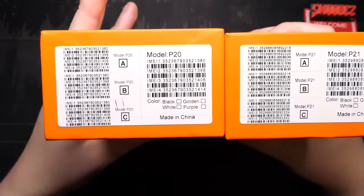But yeah, there's just the keys there with little nubs on them like so. Not much to look at there. Is it squeaky? No, it's not. All right, well, let's take the top cover off. Honestly, the P20 is the ugliest. There we go. See, comes off nice and easy. The P21 at least has a little bit more flair to it, but let's keep going.